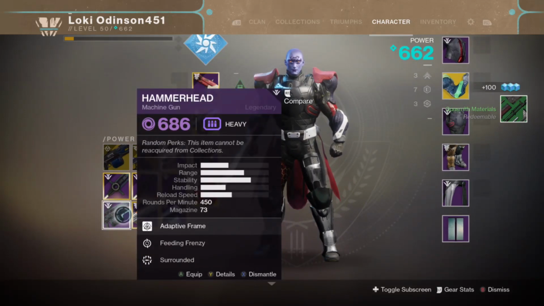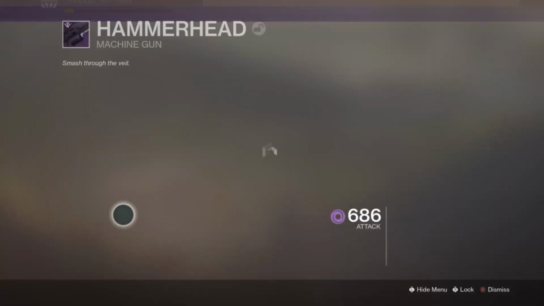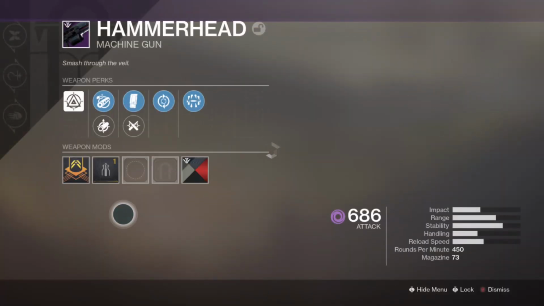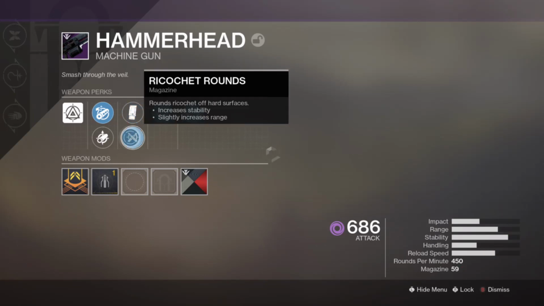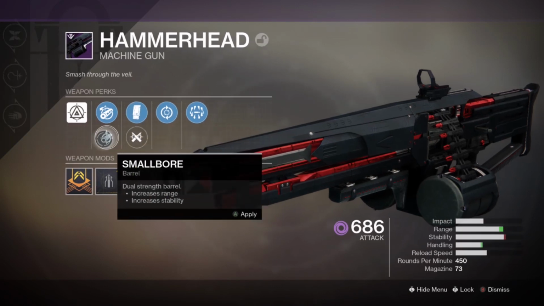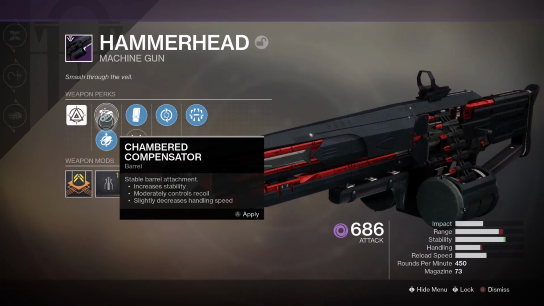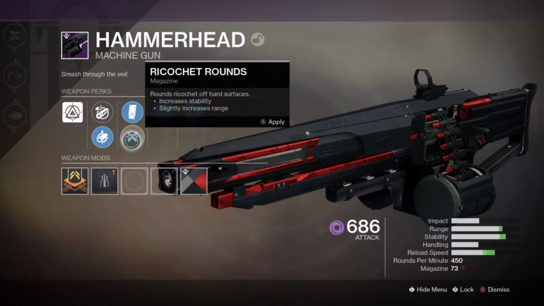And here's the gun that I was going for. So what do we got here? Holy shit, it's exactly the same as the one I've got, except see how the perks are different. There's different things going on here. It's got a larger magazine, so something's going on there, which could be very, very interesting. And oh, see, then we've got extended mag, which brings me up from 59 to 73. Ooh, small bore, sweet, increases that range.